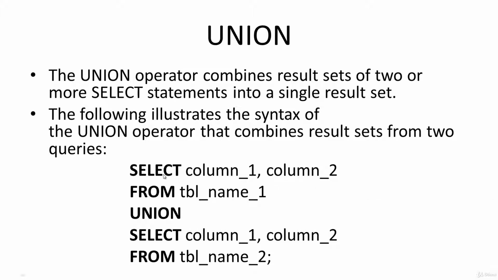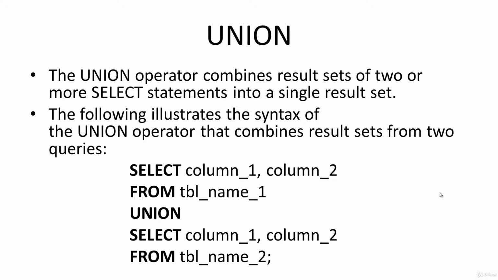So you would have a select statement, so something like select column 1, column 2 from some table, and then you say union, and you'll have another select statement. Select column 1, column 2 from some table. So notice you have these two select statements, and you're going to perform a union between them.